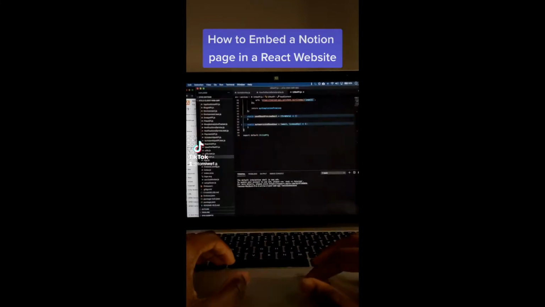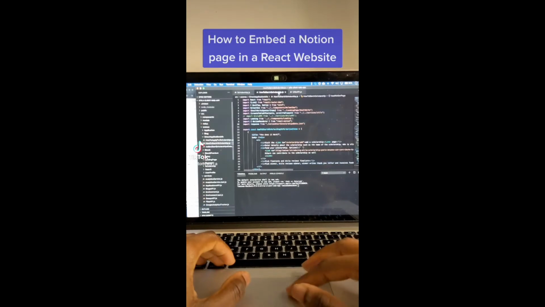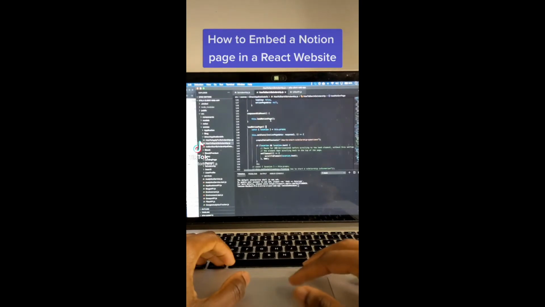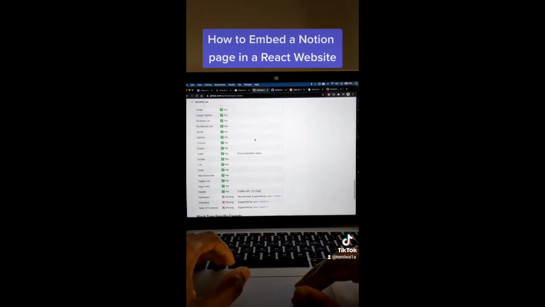Let's write some code. So first we're going to use our utils API and use the actions package to make a GET request to the Notion API hosted by SplitB. Then, when our component mounts, we're going to load the Notion page and set the response to our page data. And then we're going to use Notion Renderer to render the Notion page.